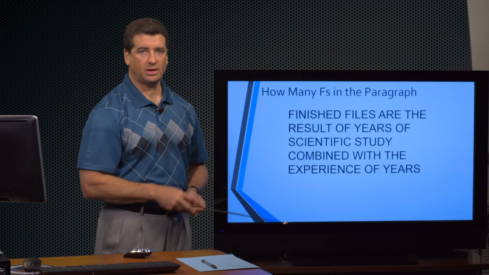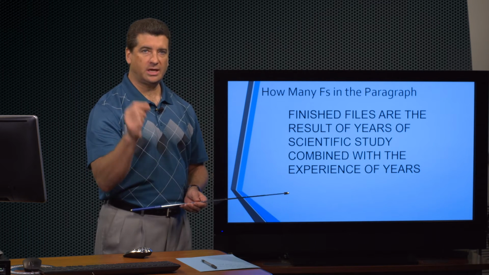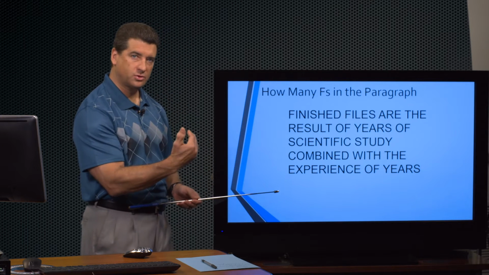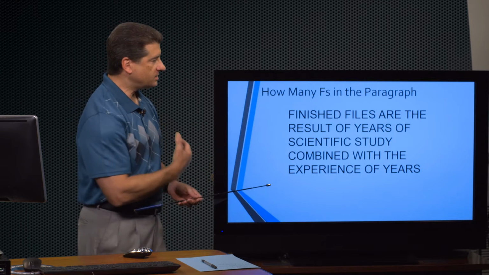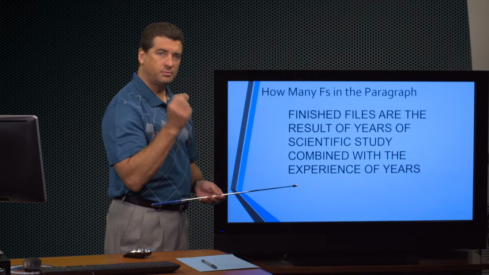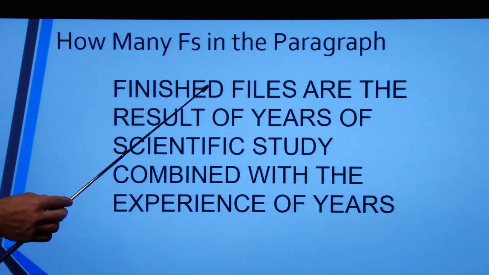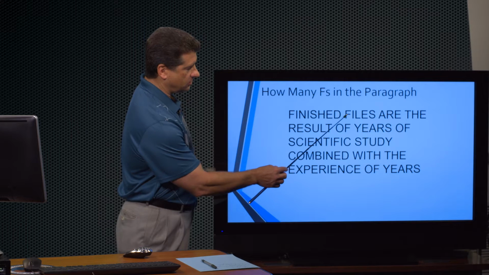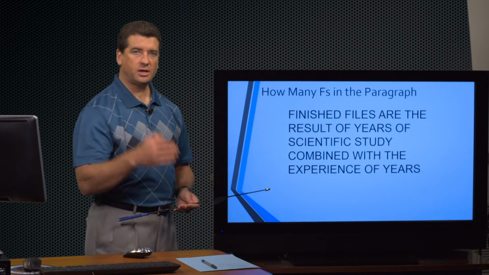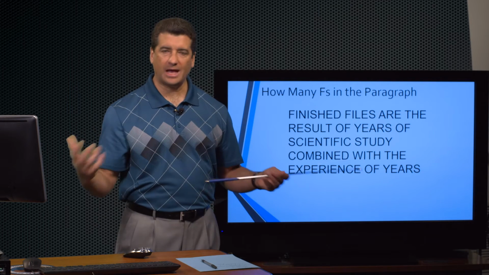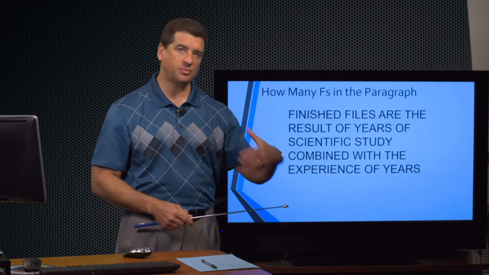If you had a computer count the number of F's, you would absolutely get the correct answer. Because in comparison with the way brains work and the way computers work, what a computer would do is, once again, not read the word. It would compare every single letter. So it would start with this letter. It would count that. No, no, no. And it would just keep on going one character at a time. Yes, so now it's up to 2. No, no. On and on and on. One character at a time, one character at a time. And it would absolutely come up with the correct answer of 6 as opposed to 3.